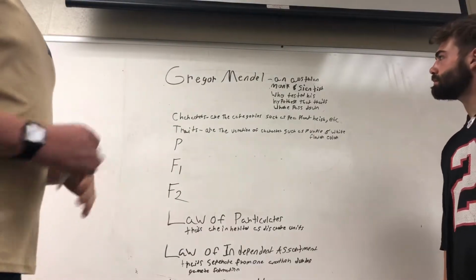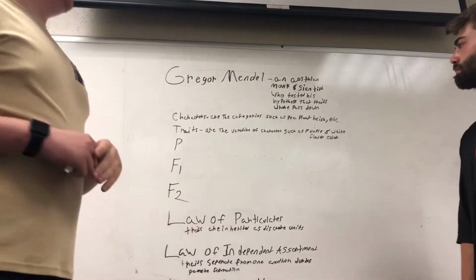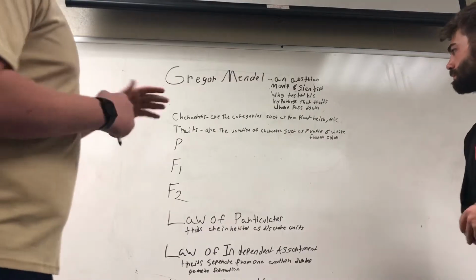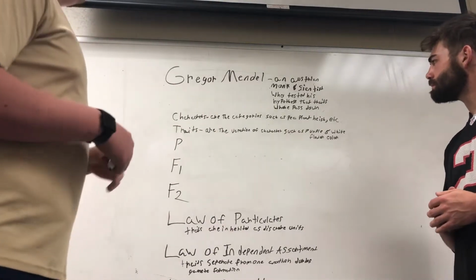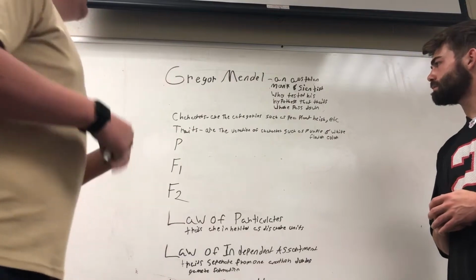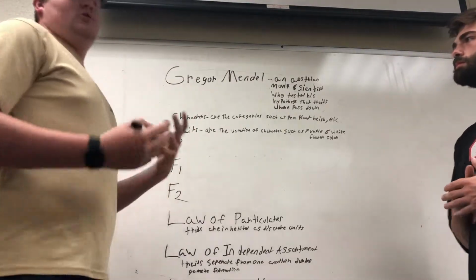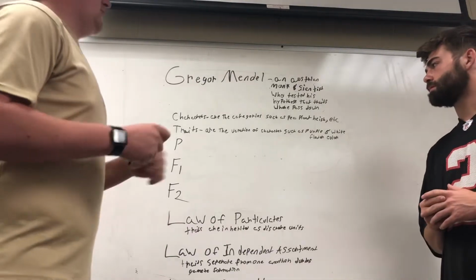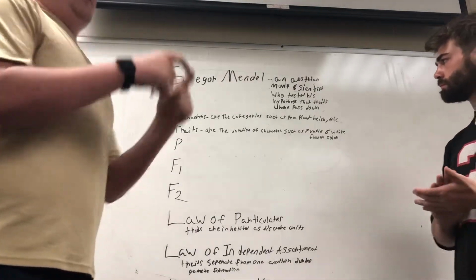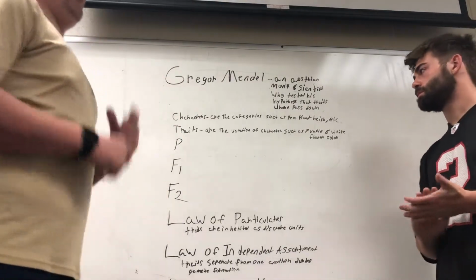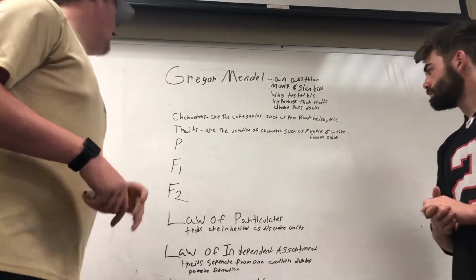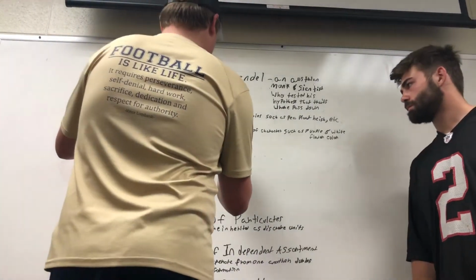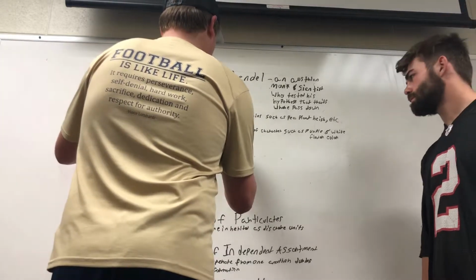Gregor Mendel was an Austrian monk and scientist who tested his hypothesis that traits were passed down from generation to generation through genes. Characters are the categories such as pea plants with their height, like how they're tall, short, white, purple, and the traits are the individual ones, such as this one's purple, this one's white, or this one's tall, this one's short.